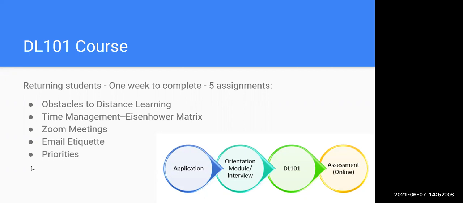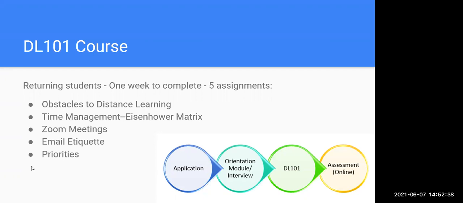Like they missed the minimum hours, or they missed the part where they had to maybe attend a live online class, whatever it was, they missed part of it. So this is where we want to go back and reflect on that time management. We all need that. Some Zoom meeting information we're adding in, as well as some email etiquette, how to answer your email and not use text abbreviations and those kinds of things.